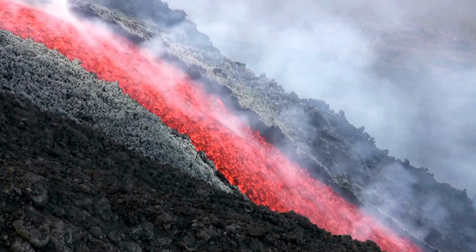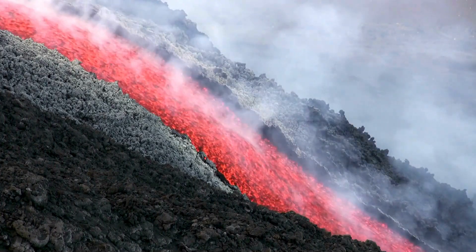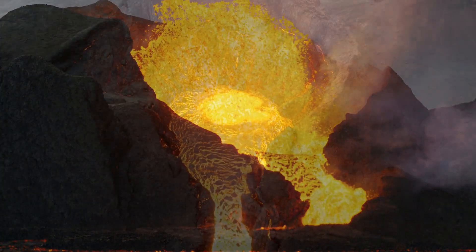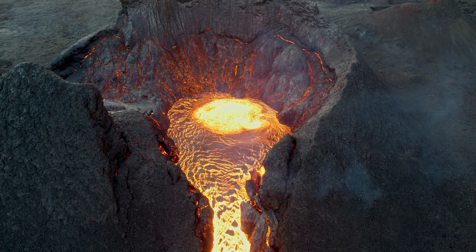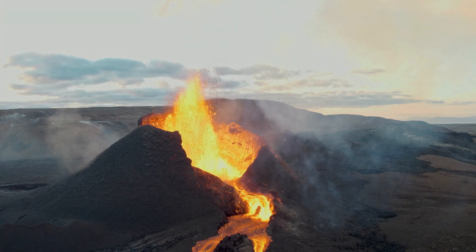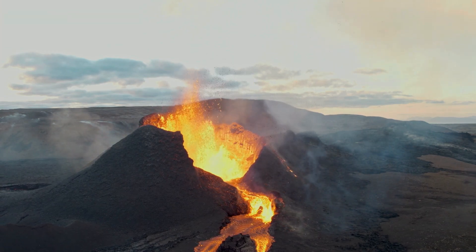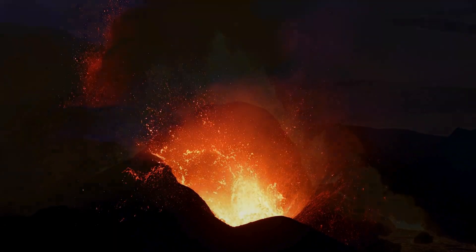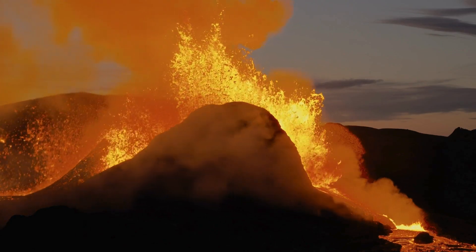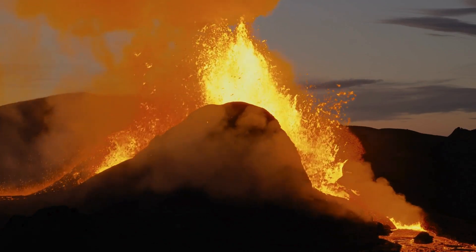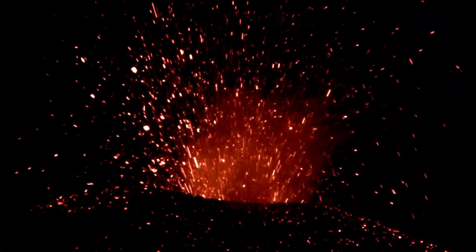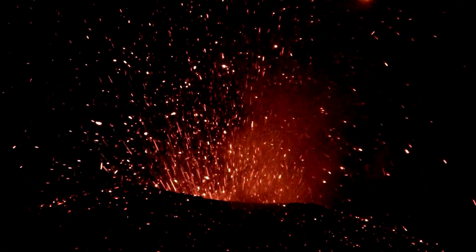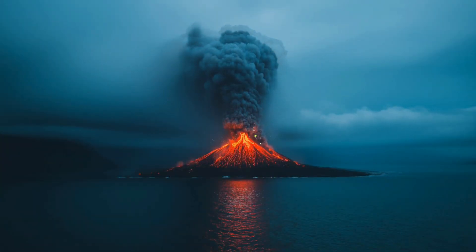Unlike other Italian volcanoes, shaped by the subduction of the Ionian Sea beneath the mainland, Etna's origins are more complex, driven by a unique convergence of tectonic forces. Its lava bears a hybrid signature, blending mantle-derived elements like magnesium and iron with crustal components like potassium. This dual-origin magma, drawn from both the mantle and the overlying crust, provides a real-time glimpse into Earth's inner workings, making Etna a geological anomaly that continues to rewrite the rules.